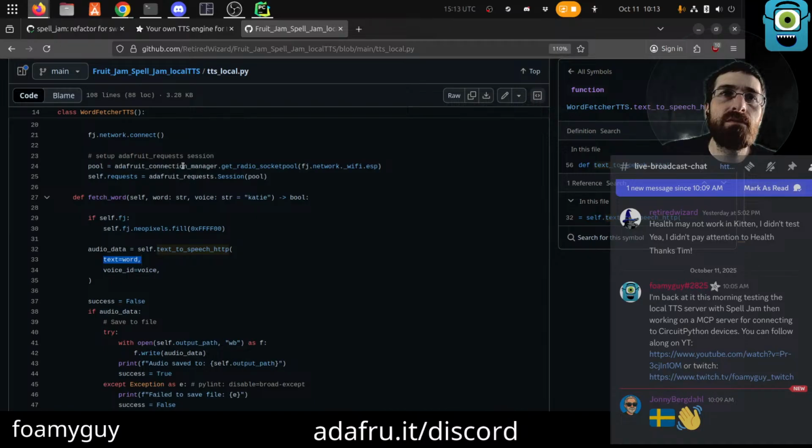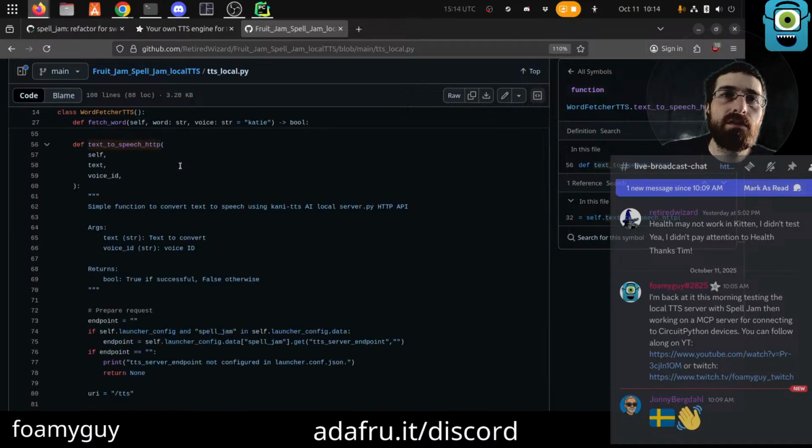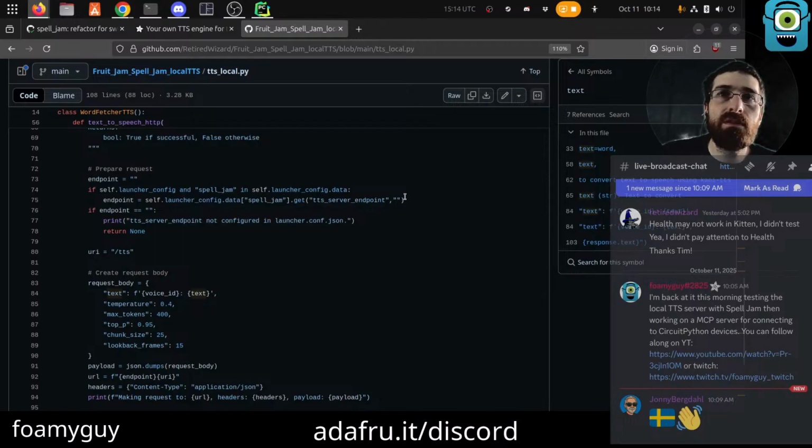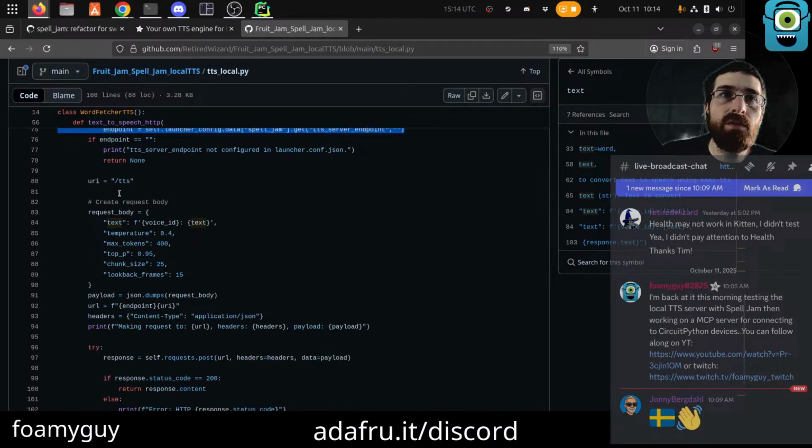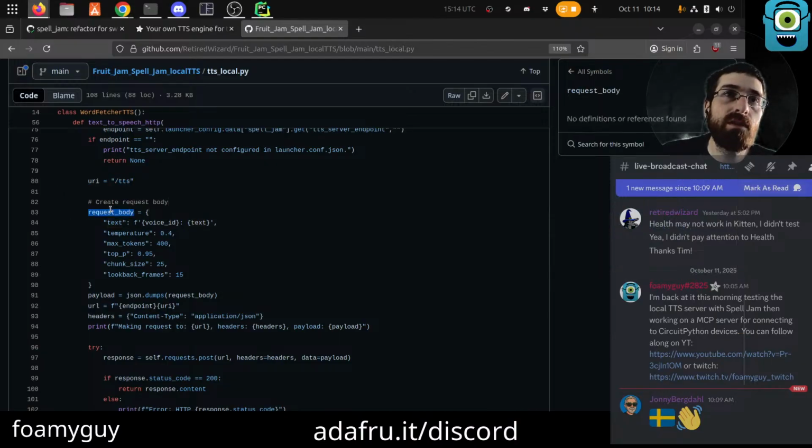So data save into this, and it's the server endpoint. It gets a URI. It is JSON. Yeah, okay. Well, I suppose we don't know that for sure yet. So we have a dictionary.